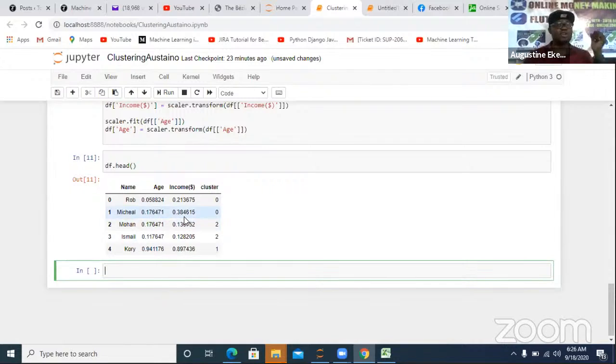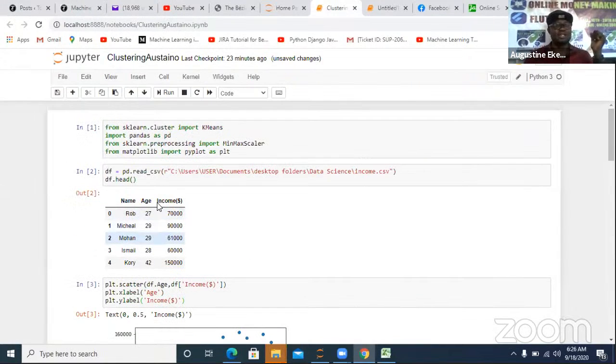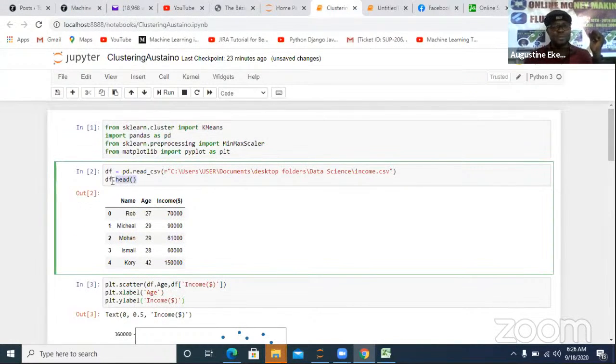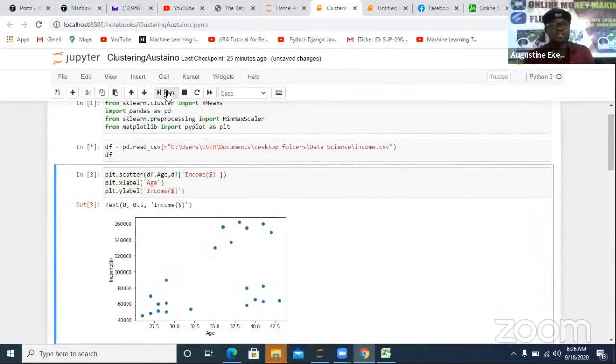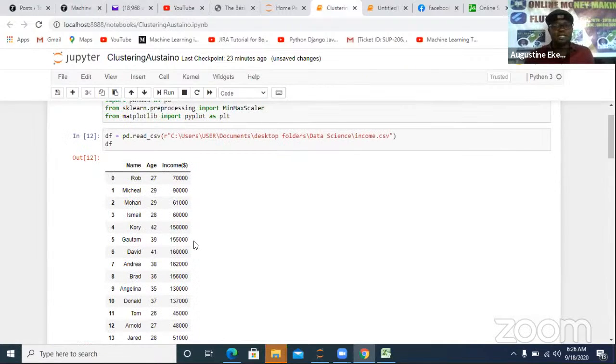You understand? When you collected this data initially, this is the data you collected. Let me remove this df head so that you can see the whole data that you collected. Run. This is all the data you collected. Is that clear? So you see people having 7,000, when you're collecting, you're not checking to know the classes. What is the income level of these people? You're not checking it. You just call this person, it tells you your income. Then somebody comes and tells you, what is the income range of the people inside this class?